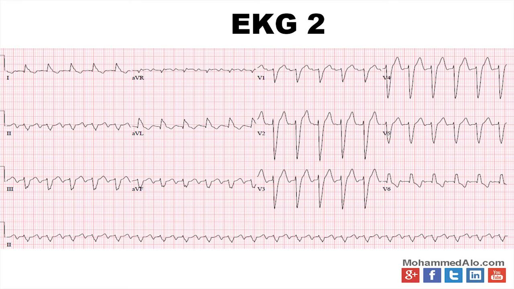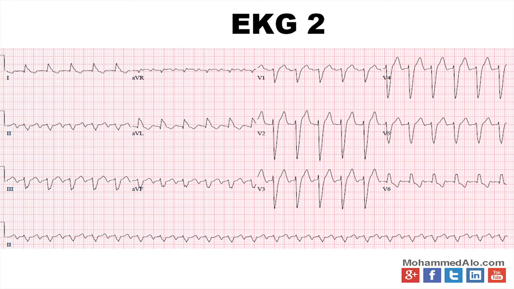But it also could be just that their rate picked up. They look like they're in a faster AFib. Maybe the beats are a little bit irregular. The only way to know really is to slow them down and try to look at their rhythm. But it looks a little bit on the irregular side. The fact that there are RS waves or RS patterns in all the anterior chest leads means that it's actually not VTAC.